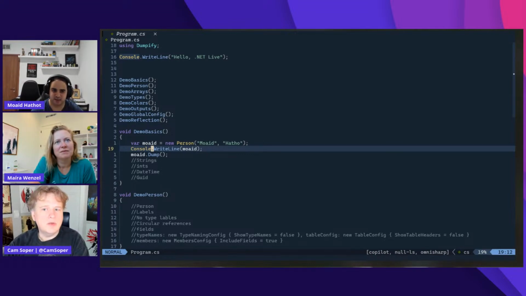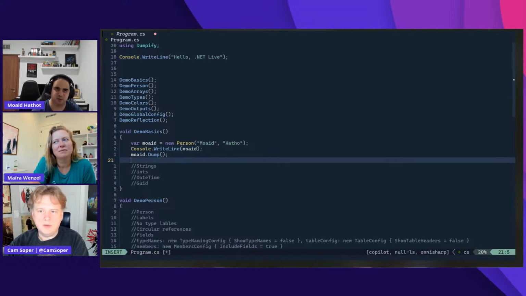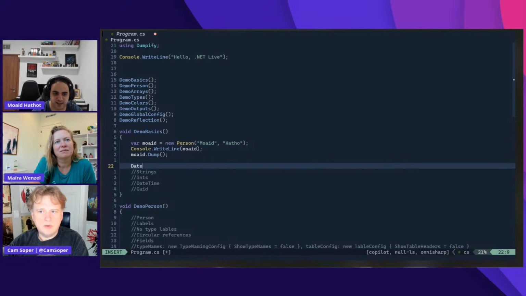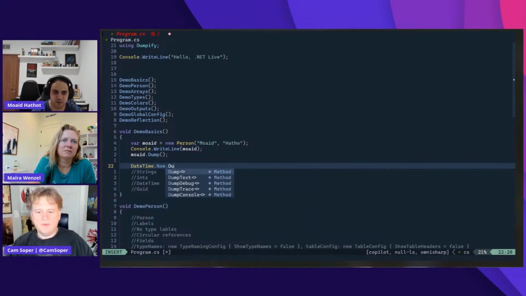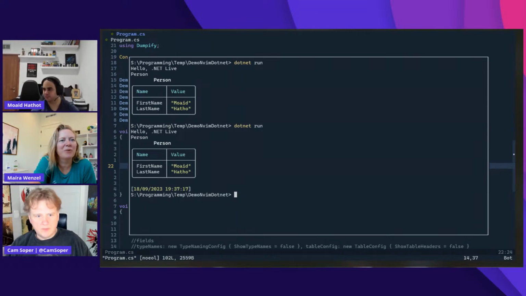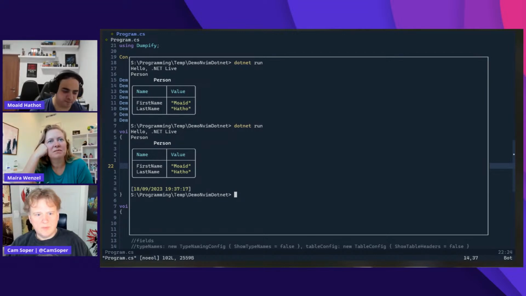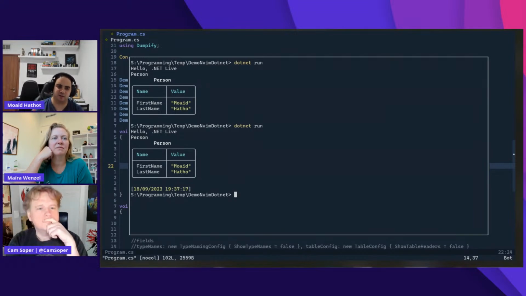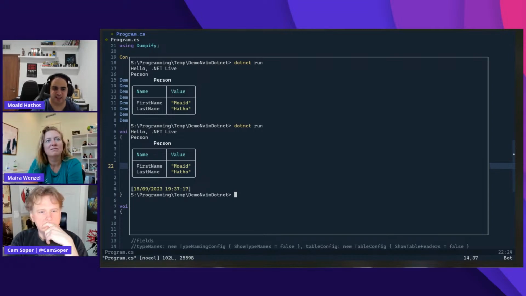Yeah, and it supports custom formats for a lot of types. So for example, if I have a DateTime.Now.Dump, it can handle that. And it has pretty formatting too, so you don't have to worry about it. You just dump the object and then it takes care of it for you. Yeah, so I'm using a NuGet package called Spectre.Console behind the scenes. Spectre.Console can render tables and UI elements in consoles, and I do all of the reflection black magic stuff behind the scenes so that I can populate those UI elements that I can write with Spectre.Console.